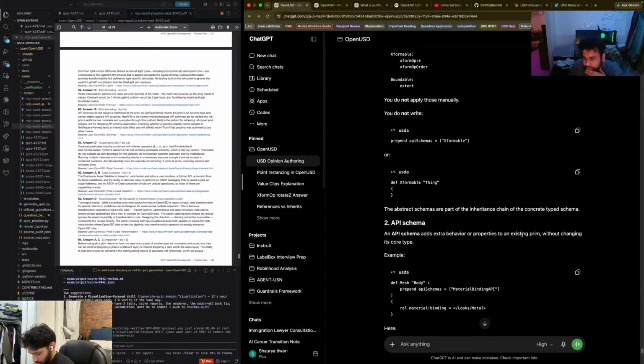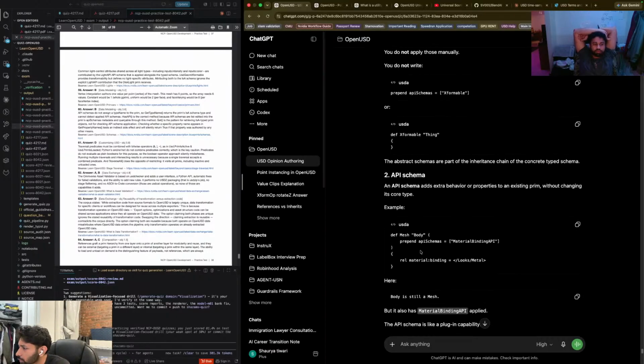API schemas add extra behavior or properties to an existing prim without changing its core type.